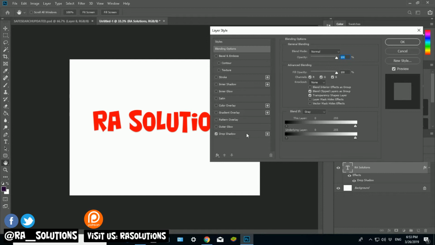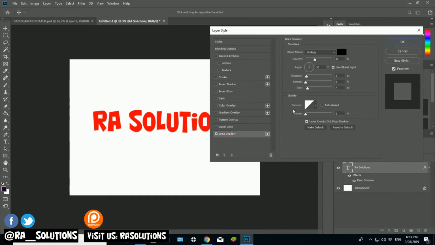If I click the name Drop Shadow, you can change the color of my shadow and the size of my shadow. At the moment the color is black, and I'm going to leave it like that. Go down here and change the size of it, and notice how the shadow changes as I increase the size.